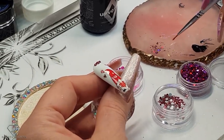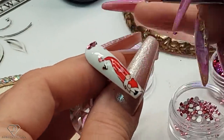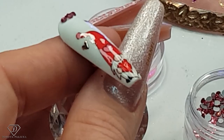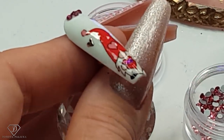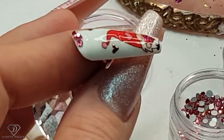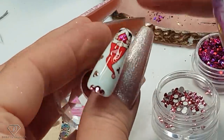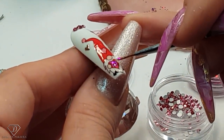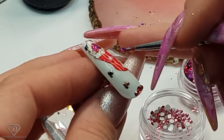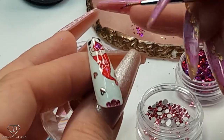Okay guys, I'm going to do something else. I like the fact that we have got this beautiful glitter, and I'm going to do some liquid stone in there as well. So we can play with the things, you know, even if it's a transfer, you can customize it to your own design. I love it. Okay, so we can put some glitter. And I'm going to do his hat the same color. Just slap the sparkle there.